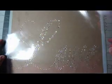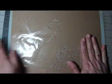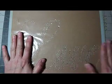You can't use the regular transfer tape that you use for regular vinyl. It will melt, okay? So it has to be able to be used for heat transfers. And upon doing this, I almost wished I would have used the large SS15s instead of the small.